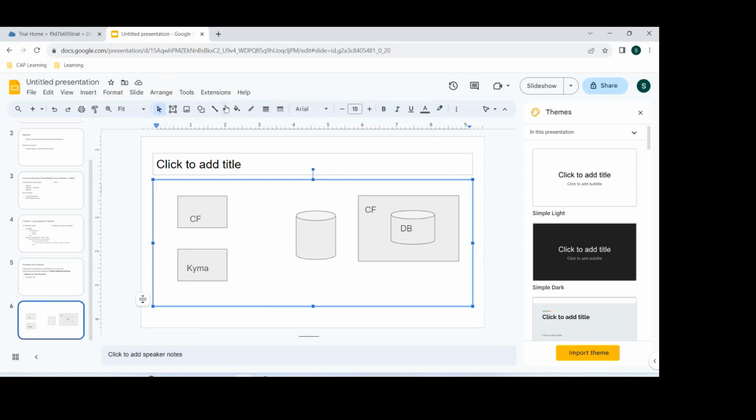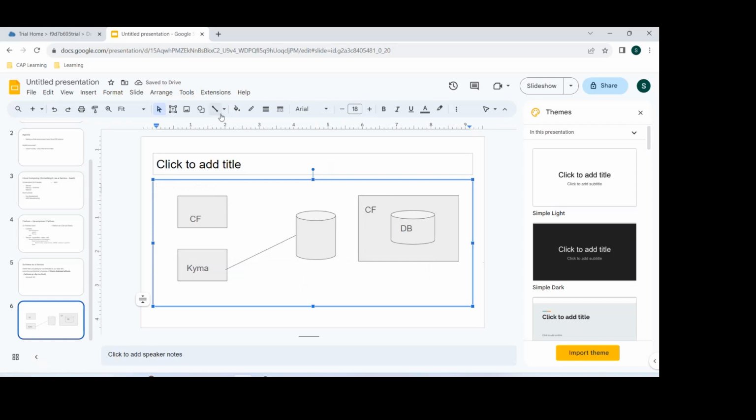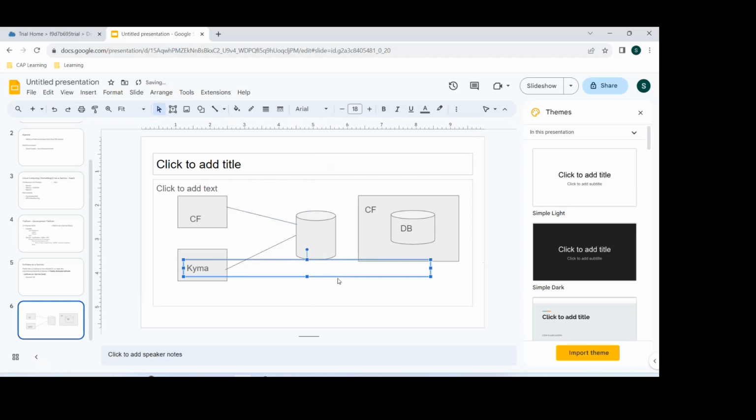Tomorrow, if anyone would like to create a DB instance connected to CF, and then wants to switch, or say, "I would like to change my runtime environment from CF to Kyma," that should be quite easy. That can be easily switched. Even both environments can be used at a time, if I have multiple services, a few running on Cloud Foundry and a few running on Kyma, and both are communicating to the same database.